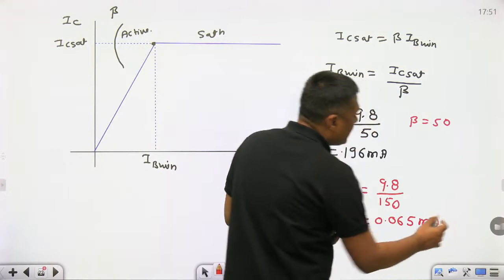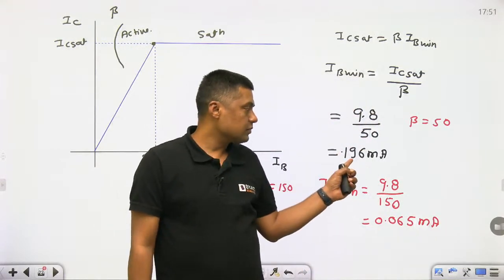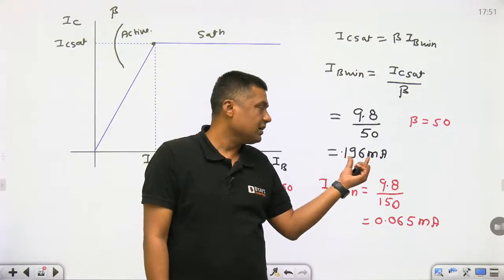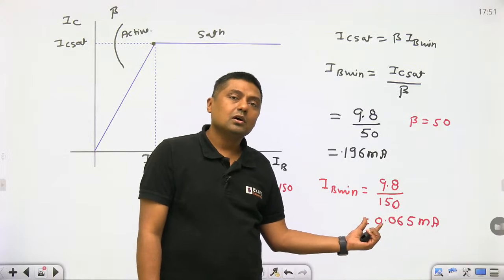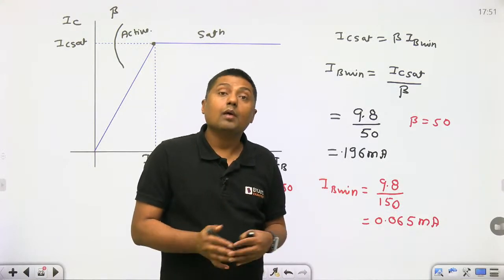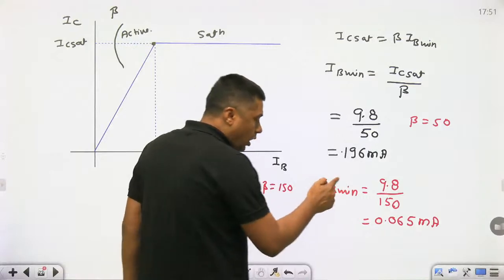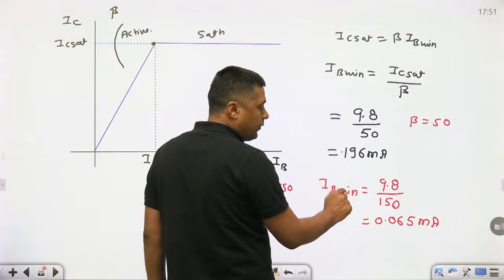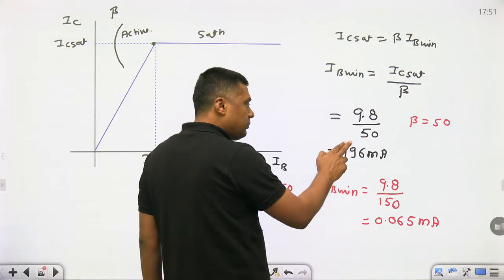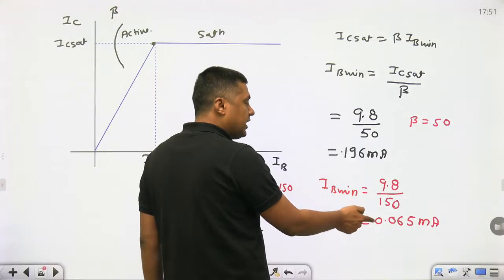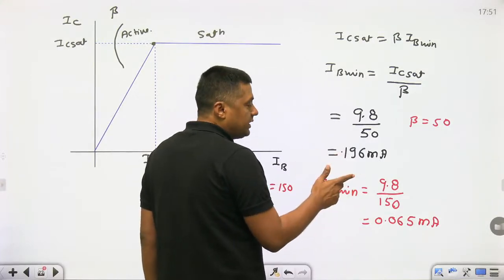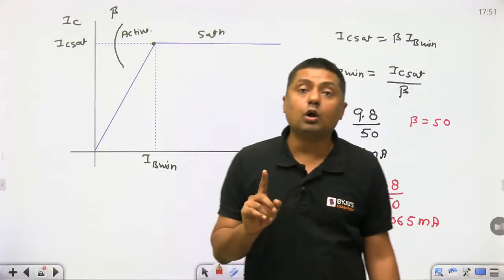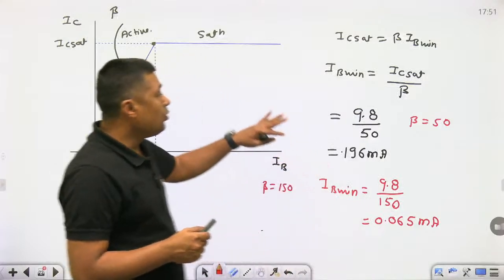Guys, remember, if you are giving a base current greater than that, try to understand. If the base current is greater than that, definitely it is greater than this value, which means the transistor is in saturation. But the opposite is not guaranteed. If the base current is greater than that, no doubt the transistor is in saturation for beta equal to 150. But suppose there is a variation in beta and beta becomes 50. The current is greater than that, but it is less than this, so it is not guaranteed. That's why we have to check the condition with beta equal to 50, not with 150. Now you have the minimum base current.